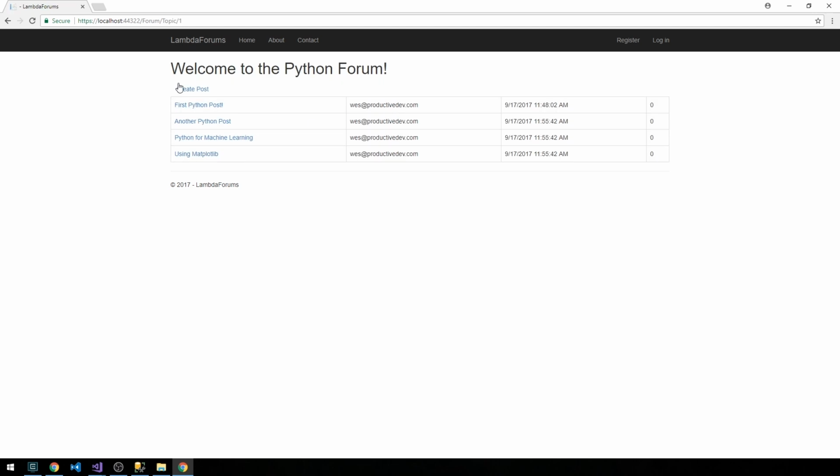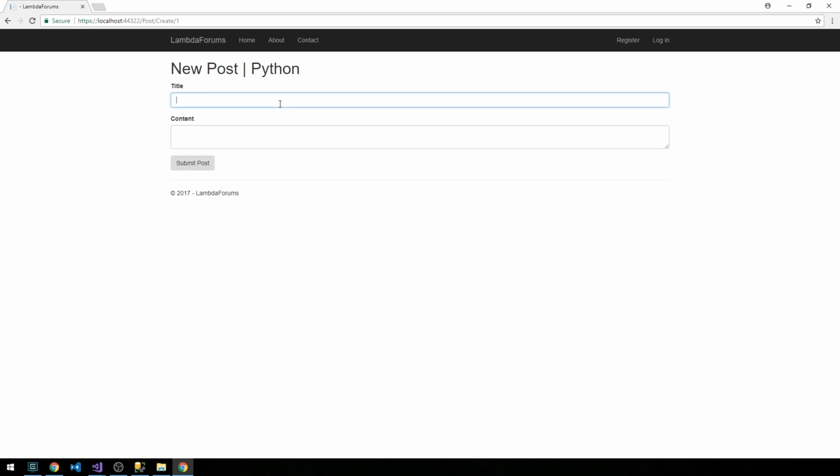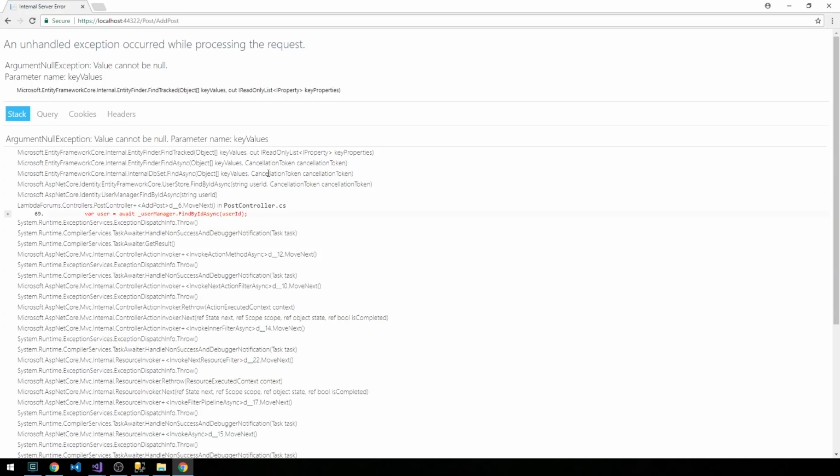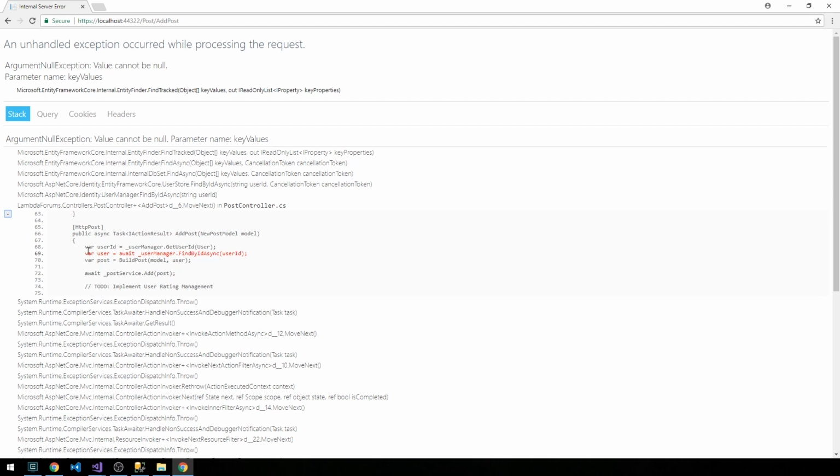So we'll come into Python here, we'll create a post again, and we'll say new Python post from form, and we'll say form content, and we'll go ahead and submit. Okay, so we hit our breakpoint. I'm going to Control-Shift-F9 to remove all breakpoints, and hit F5 again. Okay, so now we get a null reference exception here, again on our user object. So it's interesting, this was actually what's failing before, so I suspect that it is more than just a session timeout, but that we may have a little bit more to debug here. So let's actually take a look at the code a little bit more closely.